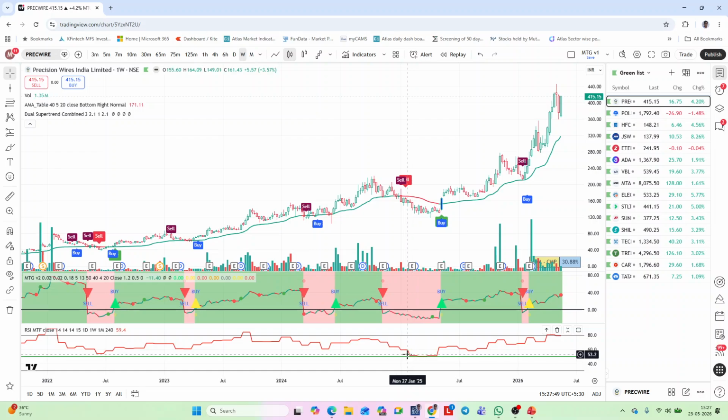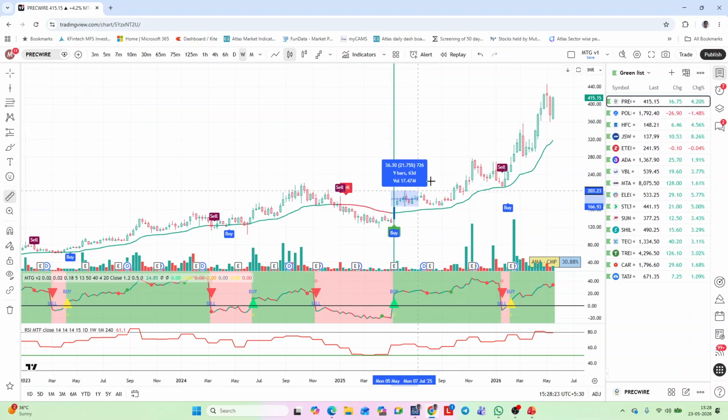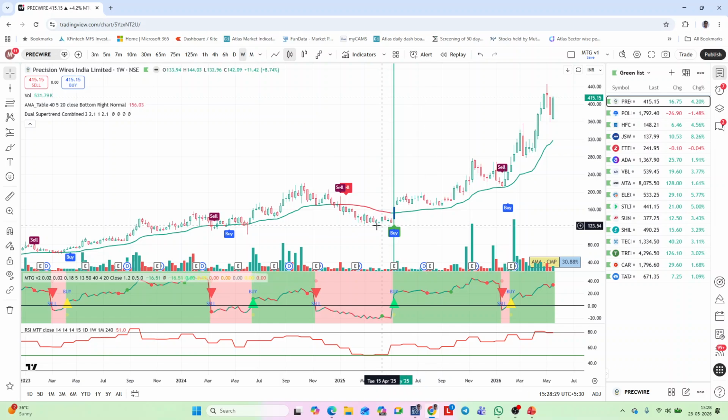When this cycle completed, its cycle started in 23 and ended in 25, so almost 2 years. It touched 50 here and now this stock has become ready for me because it has completed the stock cycle. Here on my weekly chart, you can see a very strong blue candle has formed. So I will enter here, after the close of the week, maybe Thursday evening or Friday afternoon. After that, this stock has given almost 150% return, and still there is no exit for me.